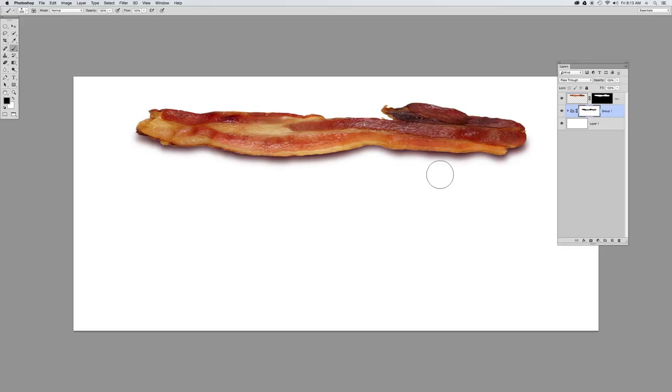And now that gives me the illusion that I have a piece of bacon that is raised from the surface in areas like this, closer to the surface in areas like this, and I just go in and mask it in and mask it out. Now, if I turn off my mask, my shadow is still normal. Once I turn my mask back on, I can always go in and mask or unmask, and that gives me a much more realistic look and feel for my piece of bacon. And now I have it where the shadow varies with the height of the bacon away from the surface.